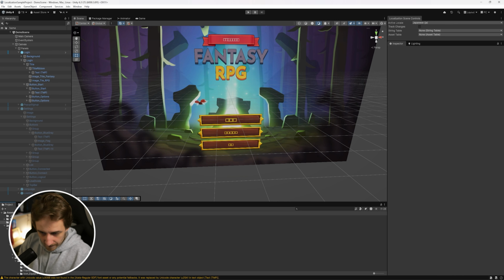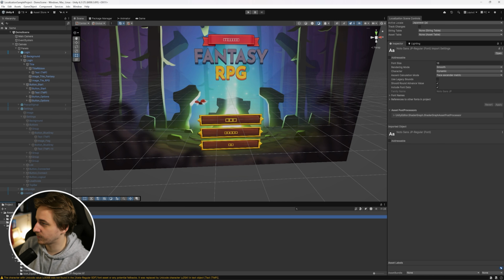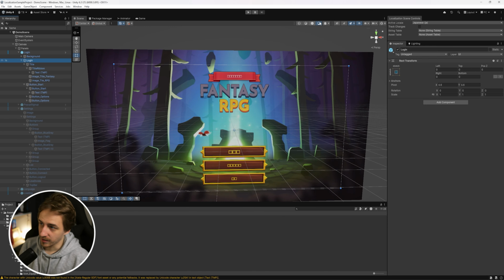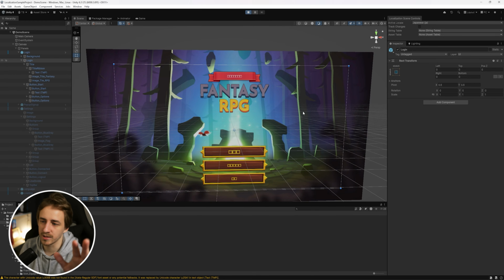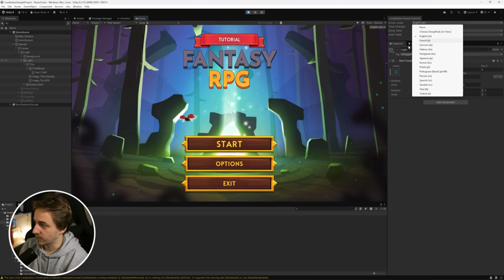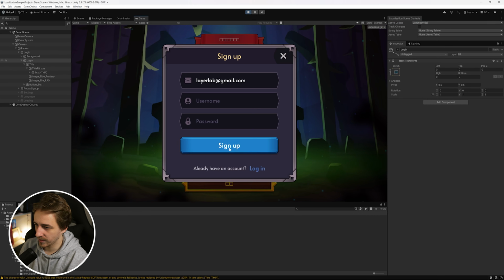Okay. So we have these font assets, but right now it's completely unusable. So to demonstrate what we are going to do here, I'm just going to press play. We are going to use the Japanese language for demonstration. So set it to Japanese, and if I try to write, the normal letters work just fine.